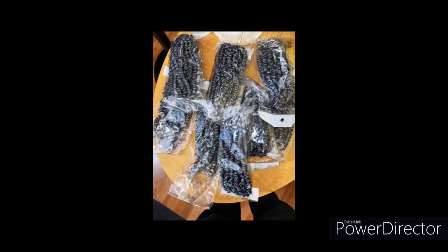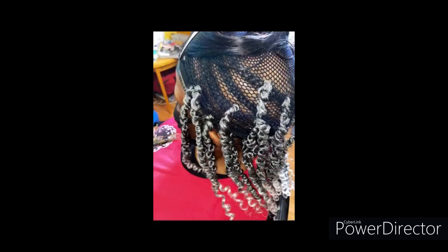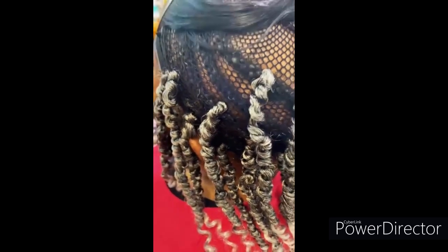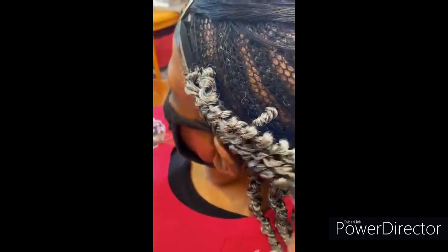This is the hair we are using. It's some crochet passion twist. The color is 1B gray ombre. Yes, and it is 12 inches long. I've already installed some of the crochets, as you can see here.